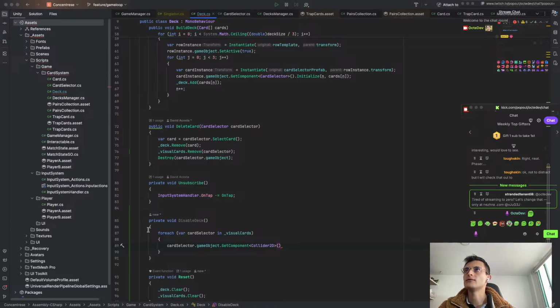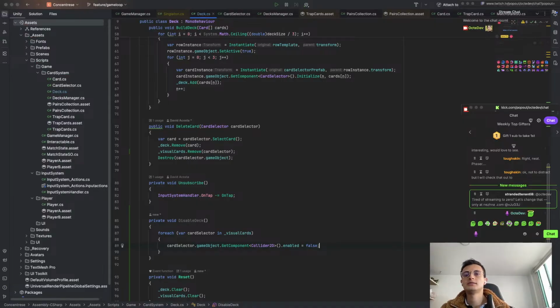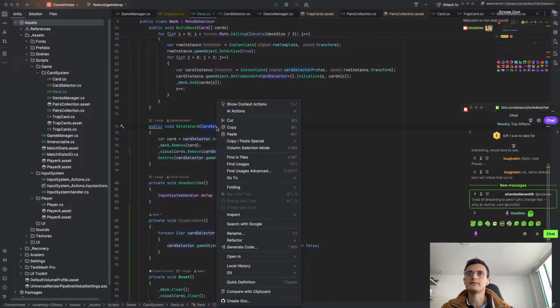I shouldn't do this from here, that enabled equals false. But I shouldn't do that here because I will lose the reference. So this in fact should be part of card selector. So let's create this method.